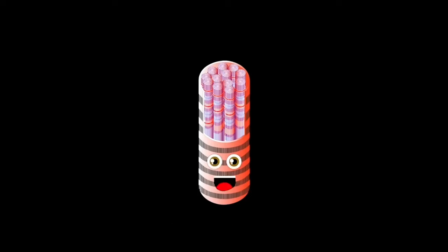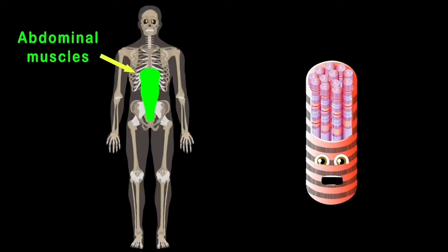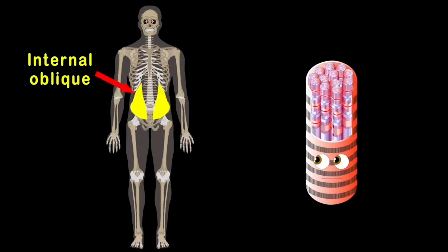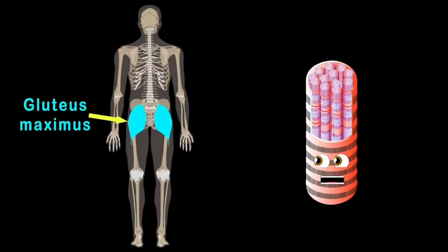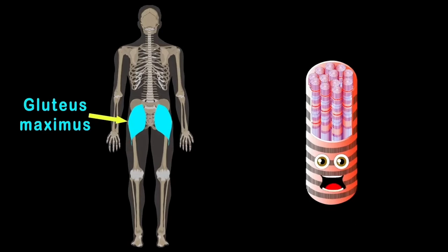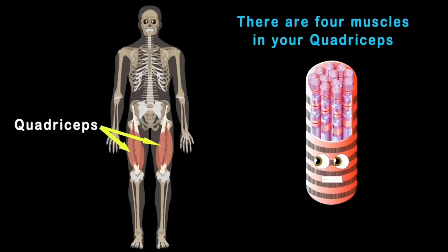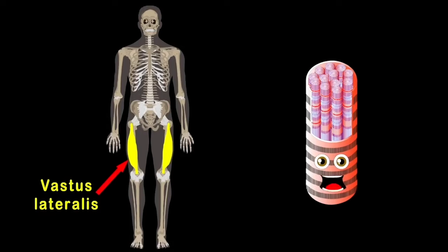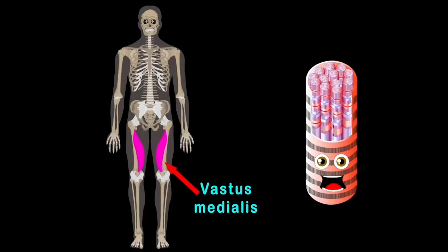Your muscles are made up of me — here are some of the 650 muscles in the human body. Let's look at the abdominals on your tummy — a pair of four muscles, very bumpy when flexed. There are the obliques, which keep your sides really strong — the internal oblique supports your abdomen, while the external oblique helps with your side bend. Let's look at the gluteus maximus — the largest muscle in your body — it keeps you standing upright and helps you ascend. The quadriceps are on the front of your thigh: the rectus femoris, vastus lateralis, vastus intermedius, and vastus medialis.